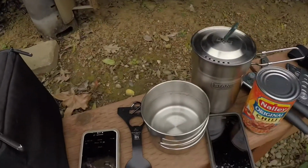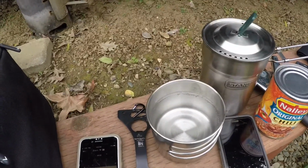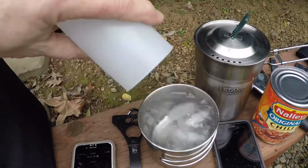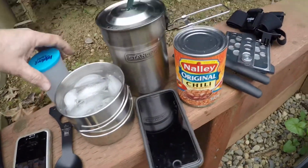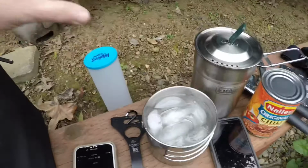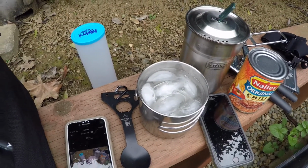I'm going to get a fire going here. To make it fair, the little Nero was 12 ounces of water, ice water, so we've got ice water now. We got a clock, and let me get a fire going, then we'll talk some more.